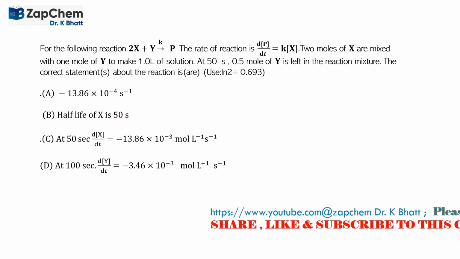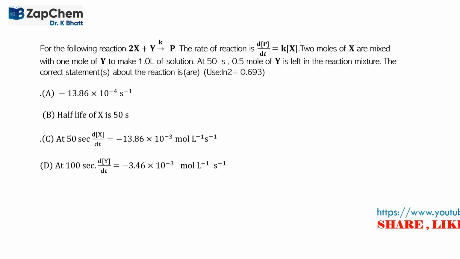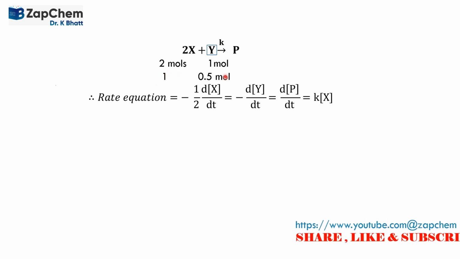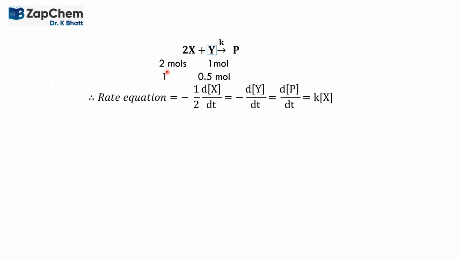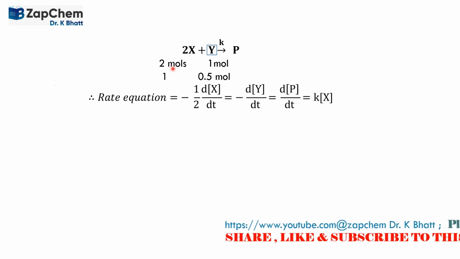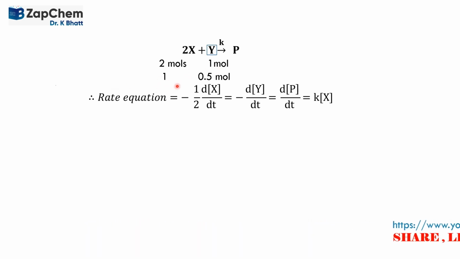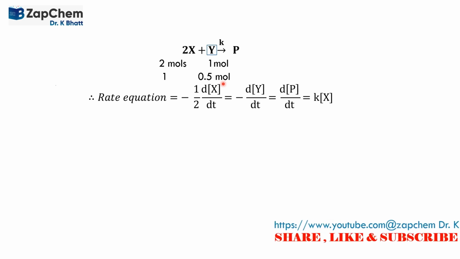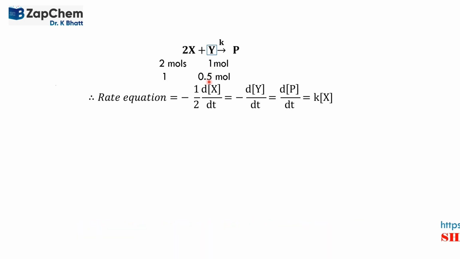So in such a case, it is very important for us to check all the options one after the other and verify accordingly. हर ऑप्शन को अलग अलग हमको कैलकुलेट करना पड़ेगा, इन्फर करना पड़ेगा, समझना पड़ेगा. इसलिए हम फिर से ये रिएक्शन लिखेंगे and we write the reaction 2X plus Y, rate constant K, and the product is P. As given here, 2 moles of X and 1 mole of Y are taken, in 1 liter. So here, 1 mole will become 0.5 mole of Y. When 1 is converted to 0.5, that time will represent the half-life period.